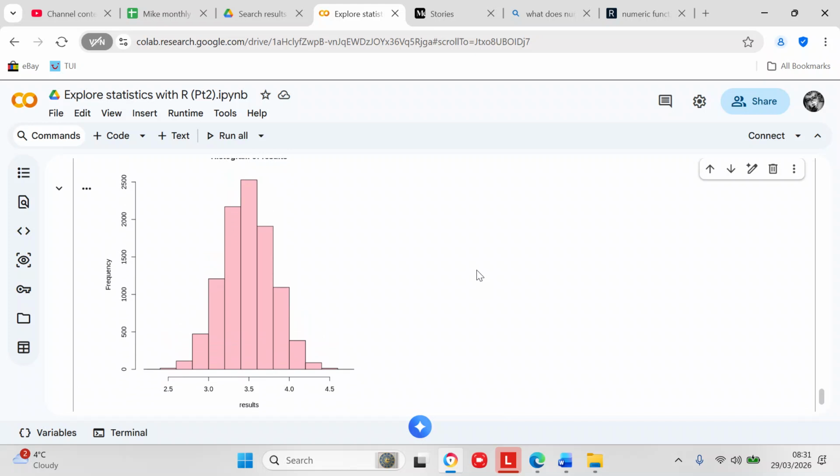And then the maximum number of times that you're going to sample this and get the mean of it is going to be 10,000.